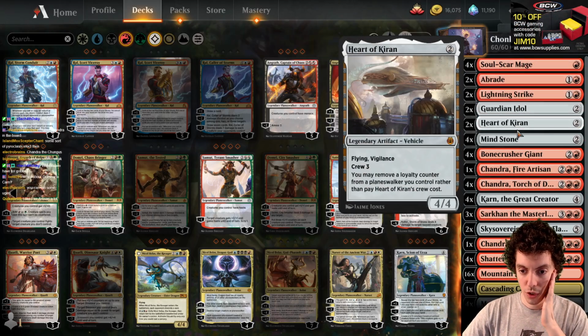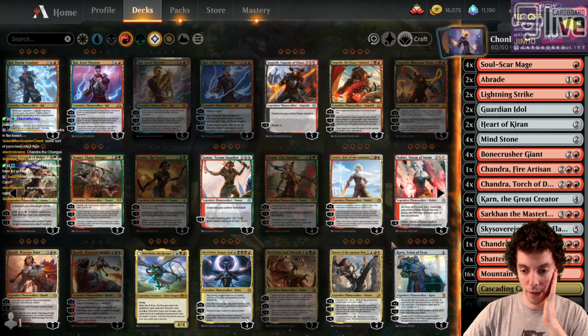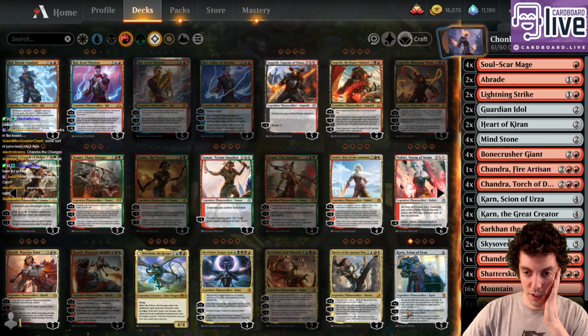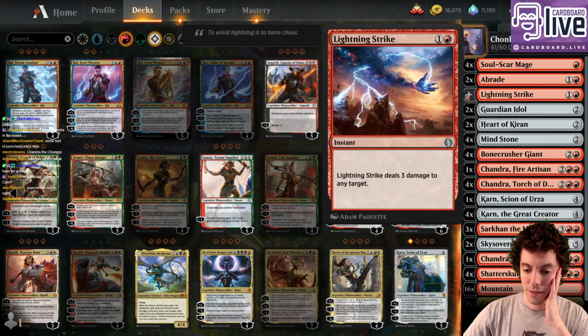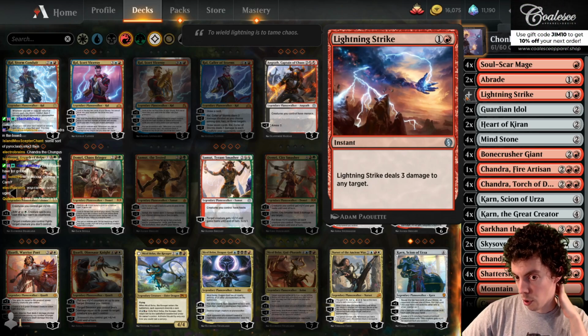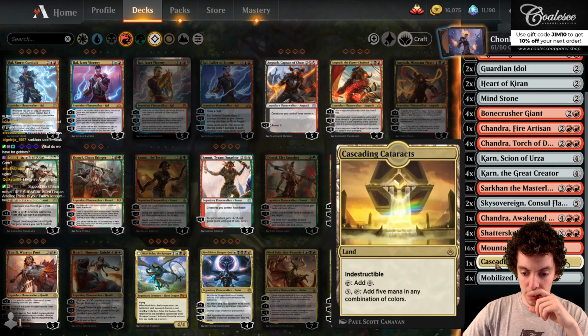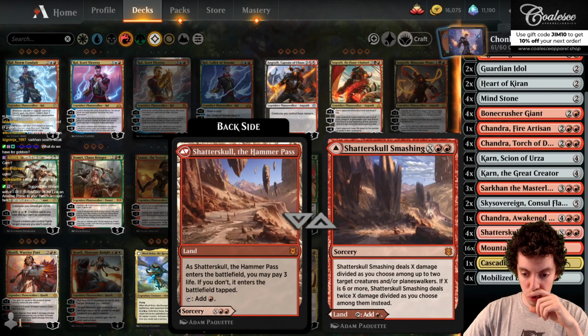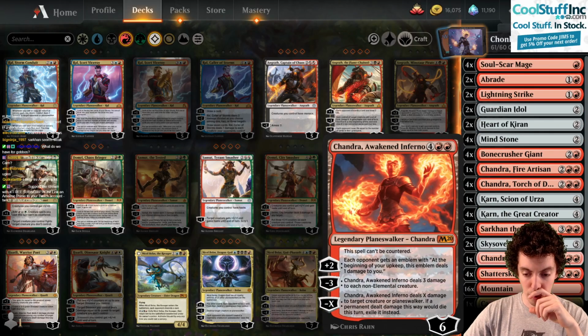Let's go with Heart of Kiran. I do love Heart of Kiran. Play this and you can go three Strikes, no Abrades. What do you got at Abrade, honestly? In a main deck. I actually can't really board many cards though, because of the wish boards, so... This is 16, 17, 18, 19, 20, 21. This is 25 lands. That's fine. Maybe just board the Chandras.